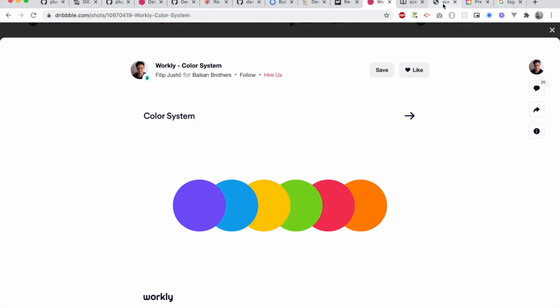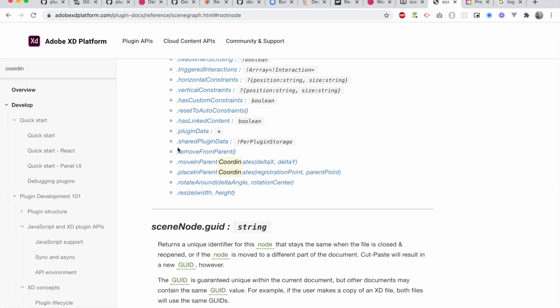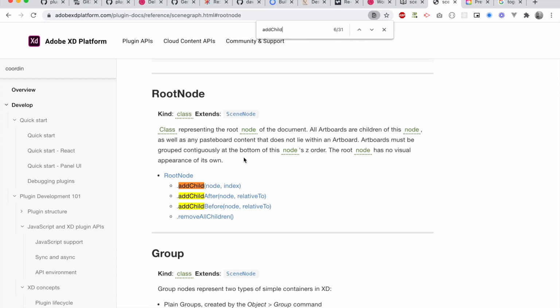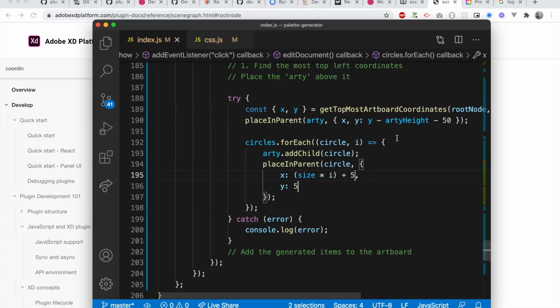Hopefully we have that, something like that. Add child before. So here we're going to just do a quick check.